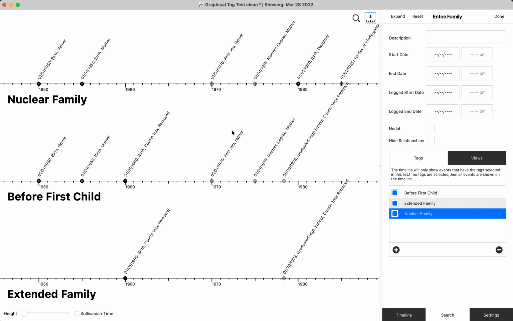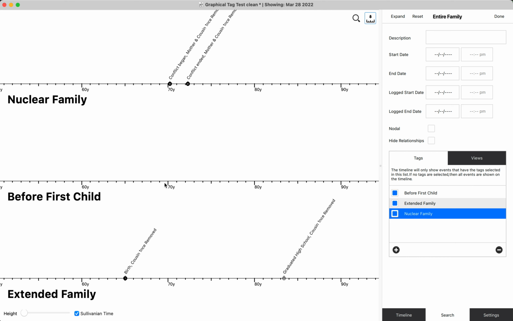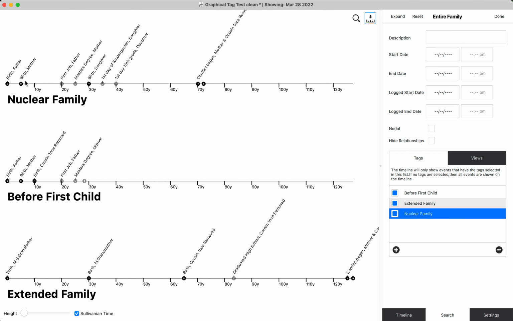I added one tag per person, and then I clicked this Sullivanian time checkbox here that does something very different. It'll look kind of strange in this example. It's not a very good example for it. But what it does is it takes the beginning and end of those timelines and lines them up as a time difference, a time delta from the first event in that tag.